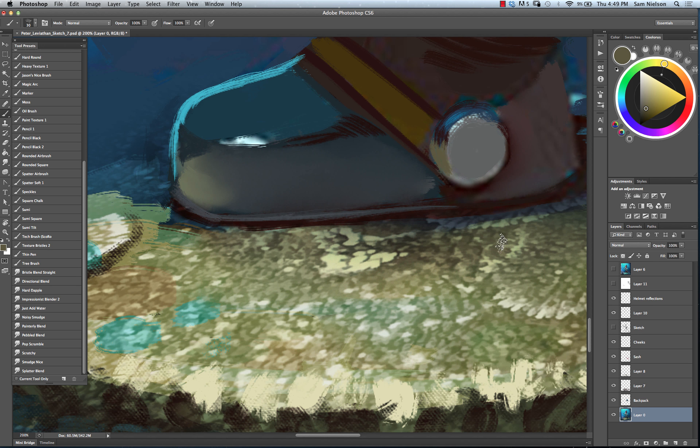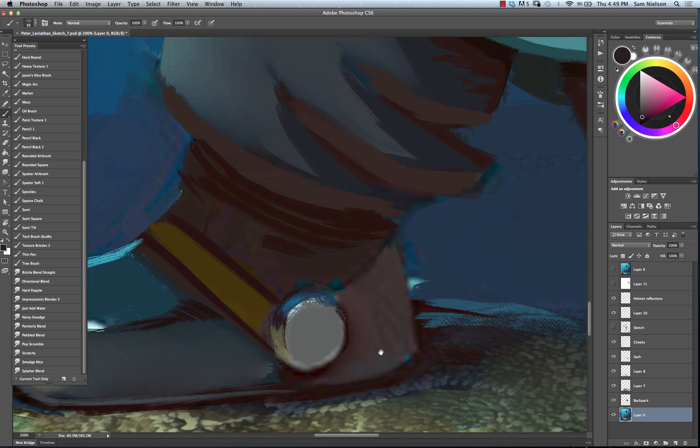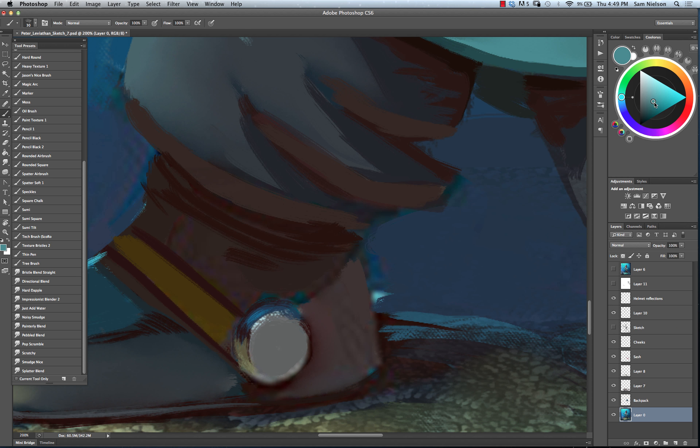We have a really bright color here but I picked a color that was much darker than the brightest color, because you lose one to two steps in a reflection. When I refer to steps - if you did a scale of one to ten with your brightness from black being zero to white being ten, then two steps is like from eight to six in that scale. So that's why I'm dropping - instead of picking up these brighter colors I'm picking ones almost over here in the shadows, because we're actually losing a lot of light through that.